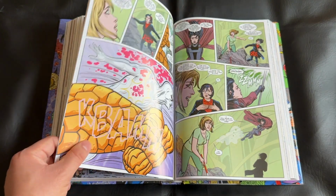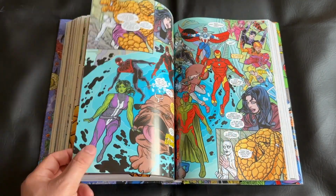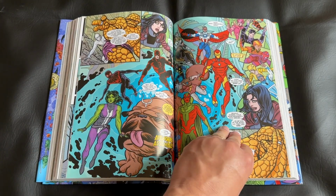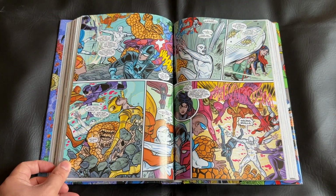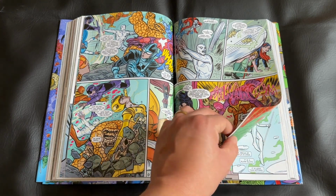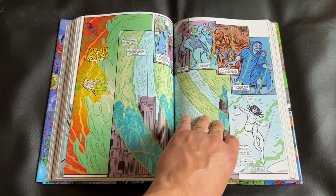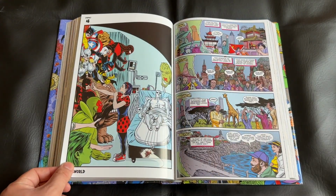I think for many people, this could really be a comic book comfort read. I know certainly it's already on my list as one I could go to if I'm having a bad day, just to get cheered up or just to have some fun, escapist adventures. You could pick up an issue of this and just be so satisfied. And I love that quality to this work, and that's something I didn't expect.